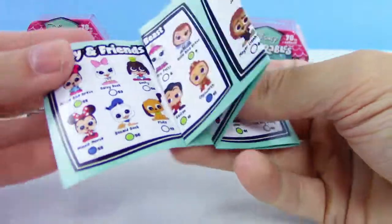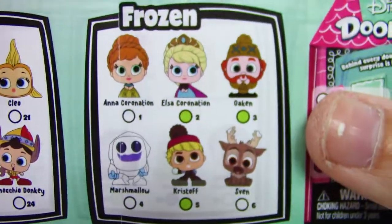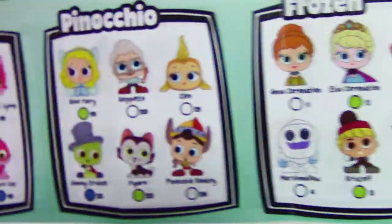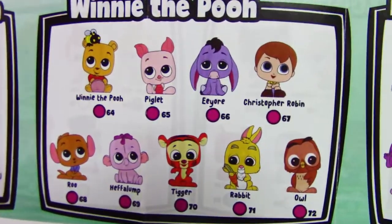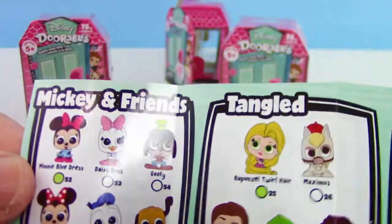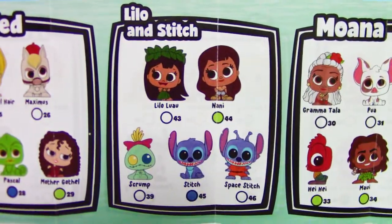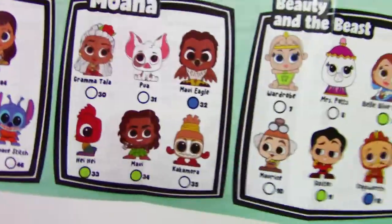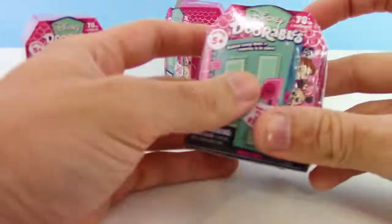Checking out the checklist — just making sure there weren't two stands per pack, but looks like we just get the one. Here we have the rarities: Elsa was a rare, which is pretty cool. Monsters Inc., Winnie the Pooh is really rare, and then there's a limited edition. Over here we got Mickey and Friends — Goofy is a common. We've also got Tangled, Lilo and Stitch, Moana, Beauty and the Beast, Zootopia, and Peter Pan. Still a pretty decent amount of characters to collect.